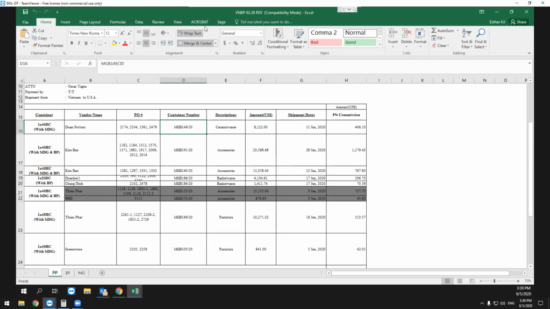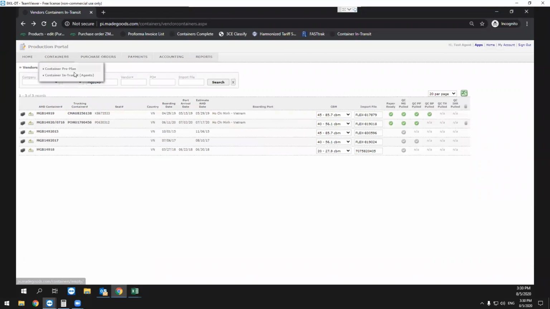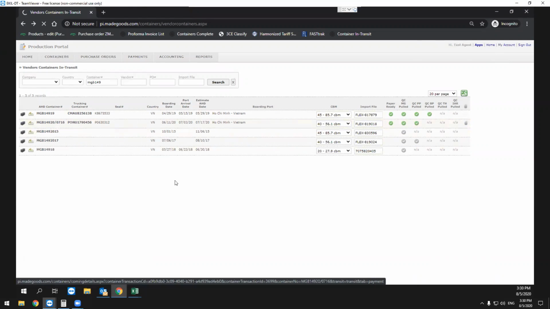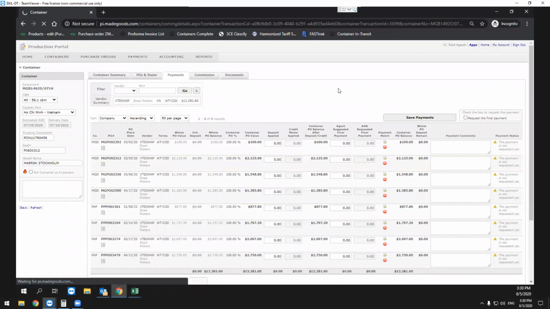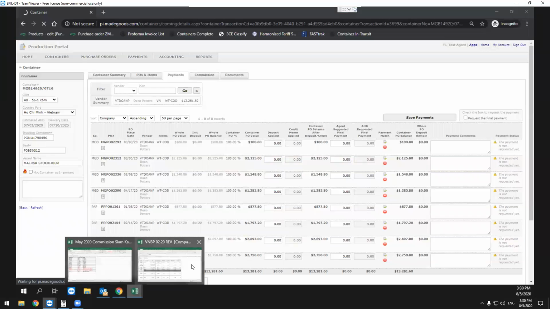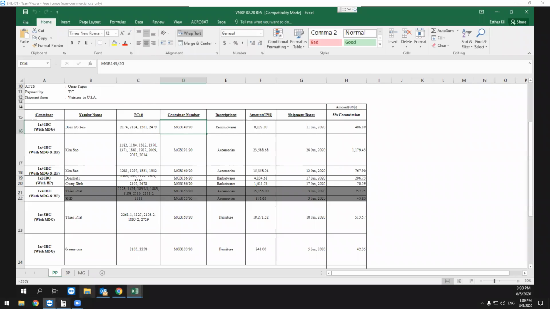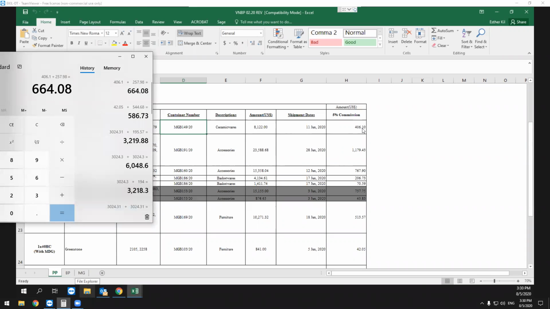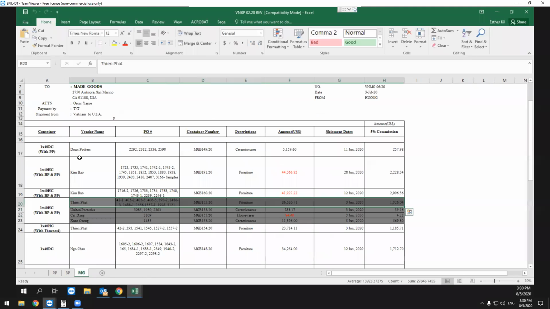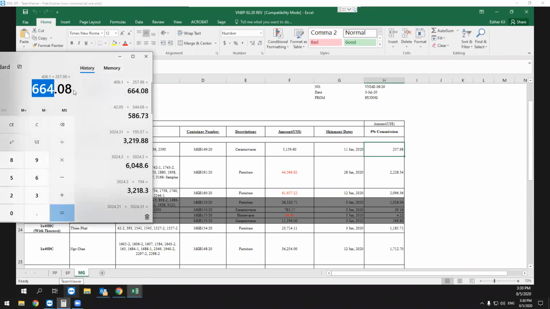So for MGB 149, same thing. All I did was go into container and transit, and I'm also using the test agent account to see that you have all the stuff that I'm looking at too. You just go in here, press the same thing you would, and then go into commissions. So Ski requested for 149 an amount of 406.10 here, and for made goods they charged 257.98, which equals 664.08.